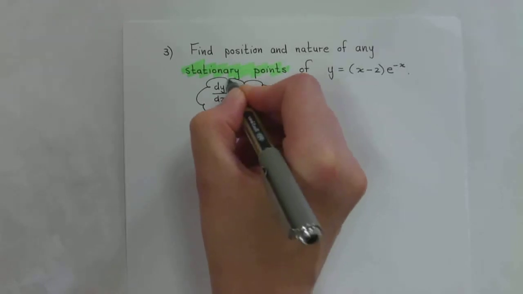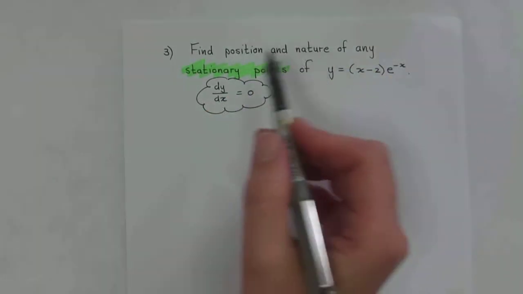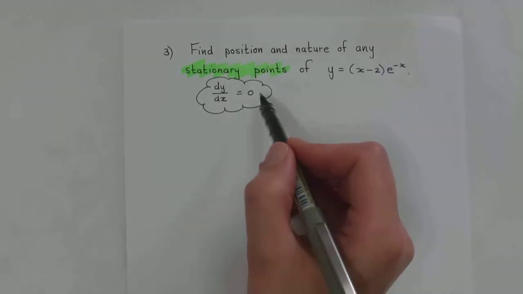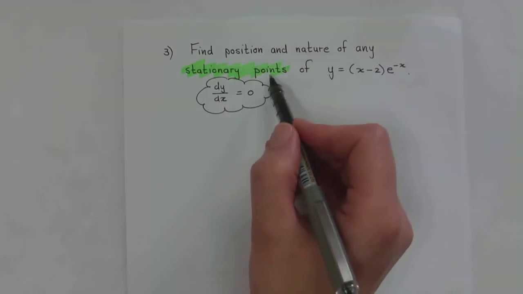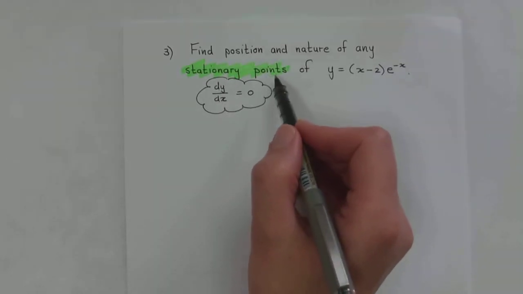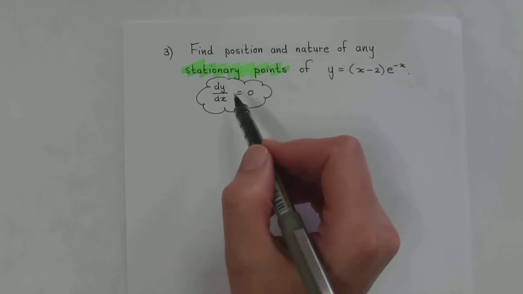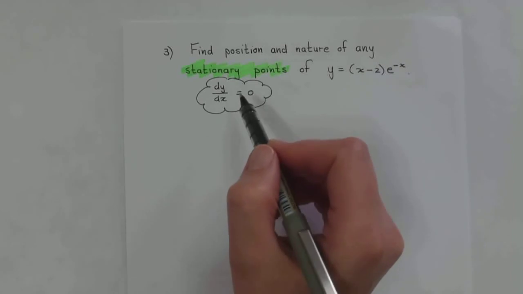That one is very important. You should not even think about that. That should be like second nature. Stationary points is where the derivative, which is the gradient, is equal to 0. Because that is where the curve is standing still. Even just for a split second, it's not increasing or decreasing. It's got a derivative or a gradient of 0.